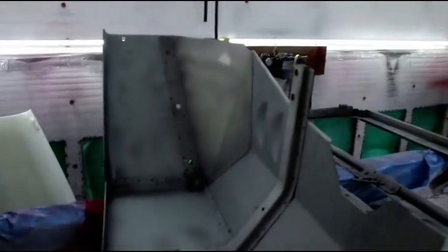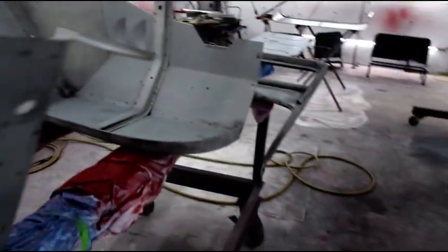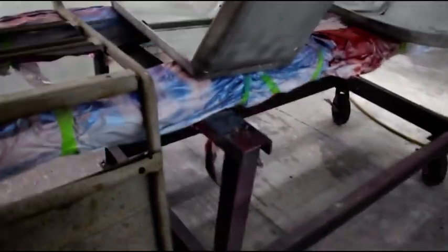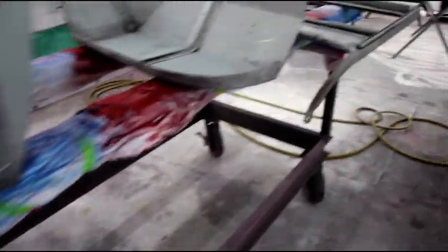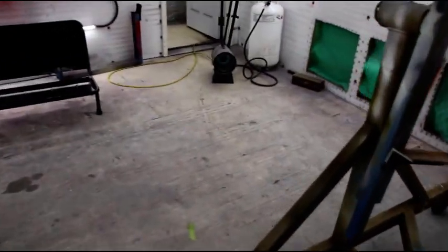I'm just getting the booth back up to temperature. It's another warm day, so that helps. Painting in the winter is kind of a pain, but it's about 52 degrees out right now, so I only got to bring the booth up just a little bit. I've got the little propane heater running right now. It's about 70 degrees in here. And then we'll shut that off, turn the fans on, and start laying down some epoxy.